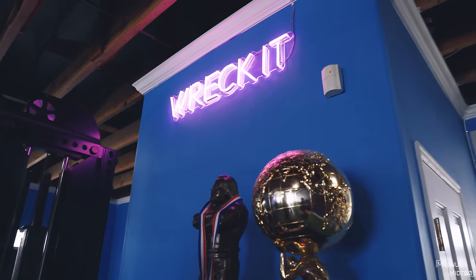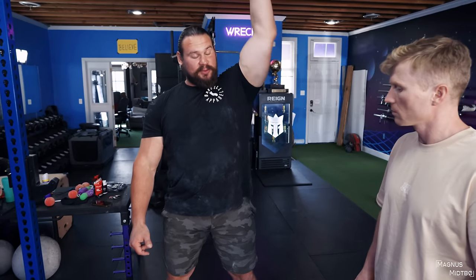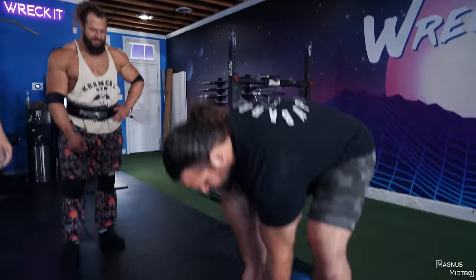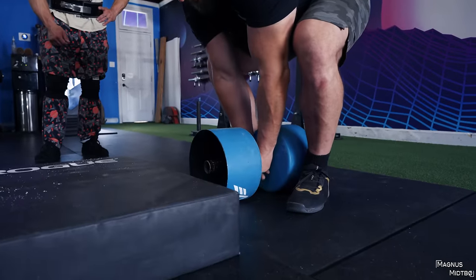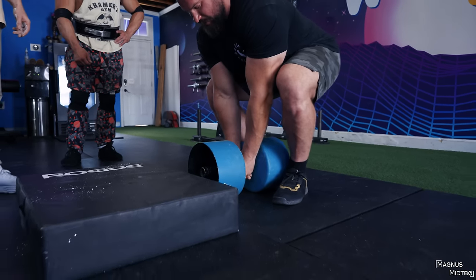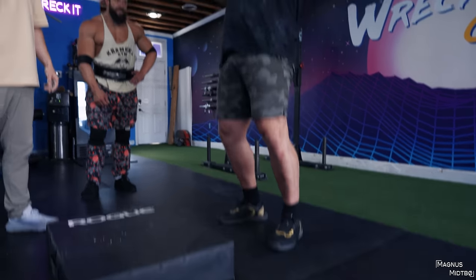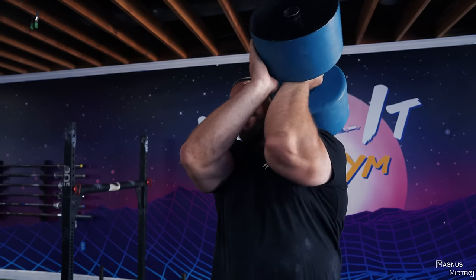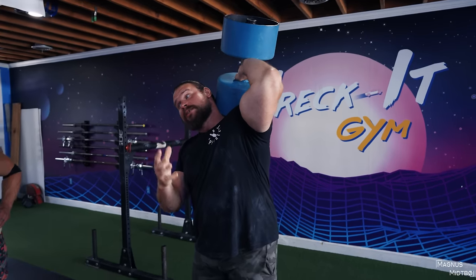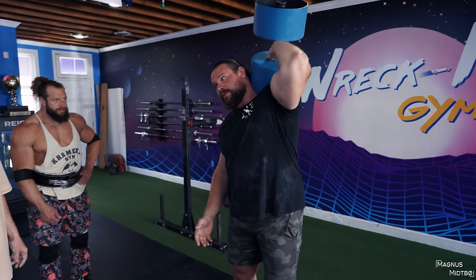Circus dumbbell is a dumbbell you clean from the ground with two hands, and you press it with one. So I'll start you off with the light one. It's 21 kilos. Scoot your hand all the way up to the front. That's ideal. Then I like to swing it between my heels right here. So tight back, swing between the heels and clean it up. Squeeze that elbow in and push the dumbbell up like so, so that the weight is resting on your body.